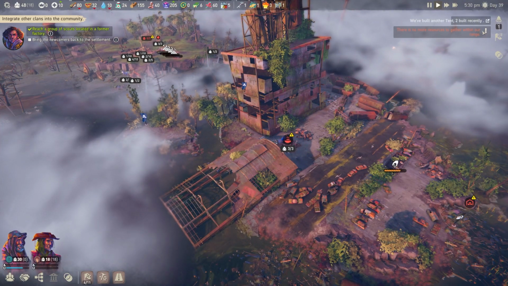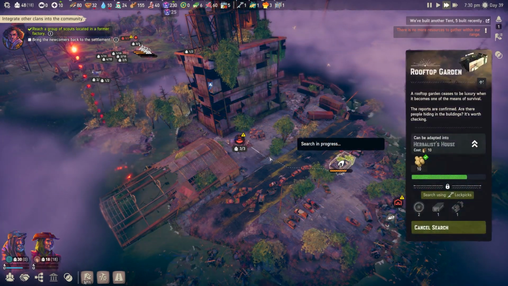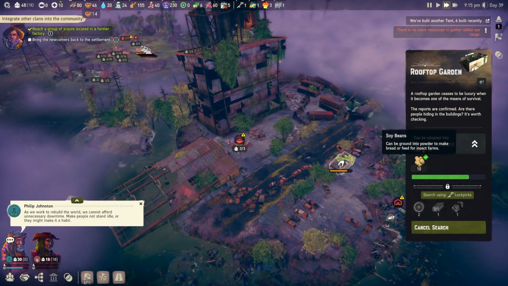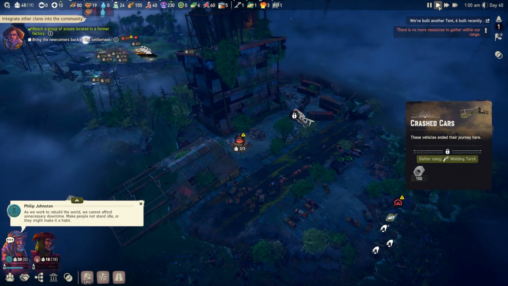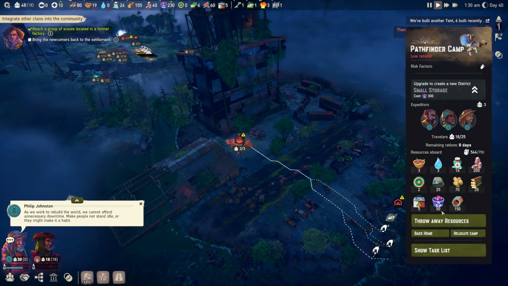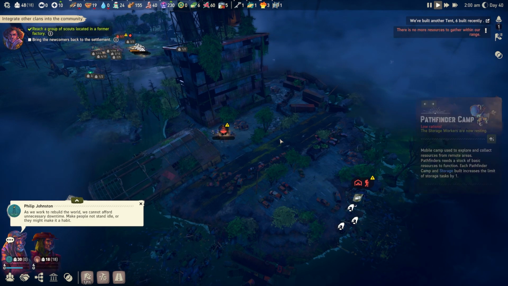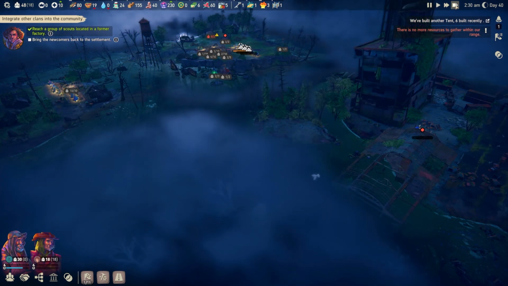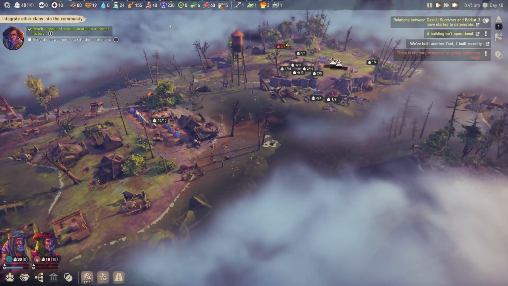No more resources to gather within range. That's fine. Don't worry about it. Let's get this done tonight. Get some soybeans. Can be adapted into a herbalist's house. We do also have the ability to lockpick. You know what? Let's not worry about this right now. Let's just say back home. Let's go back home. That's fine. You know, we got what we came for. Let's round everybody up. Let's get them back home.